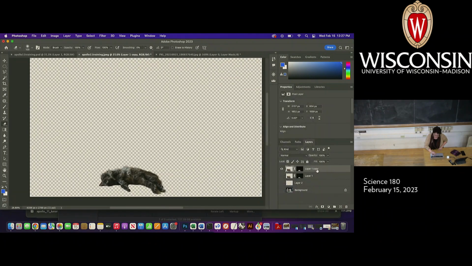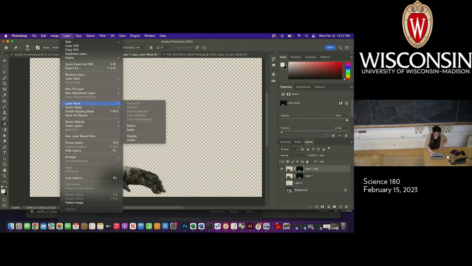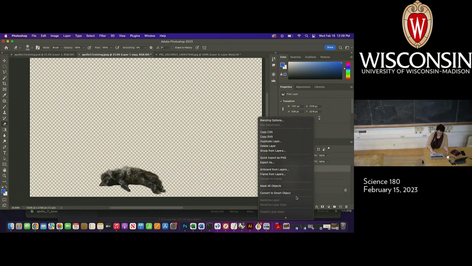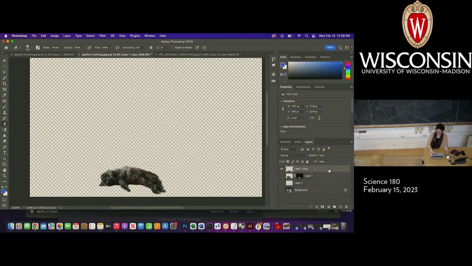So probably the first thing that I'm going to try is just applying the layer mask. That should be what rasterizing would actually do. So I'm going to apply the layer mask, and then I'm going to rasterize it. If you go to layer mask apply, that effectively does the same thing as rasterizing. And so now you can see that rasterizing is not an option because we effectively just rasterized it.